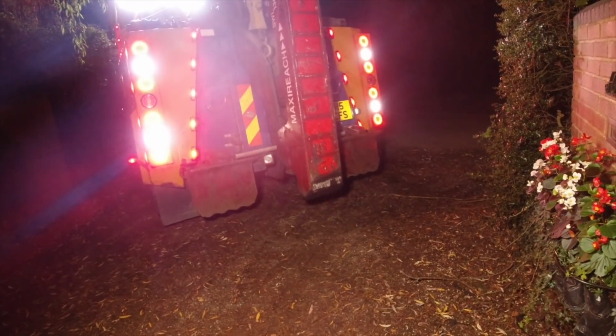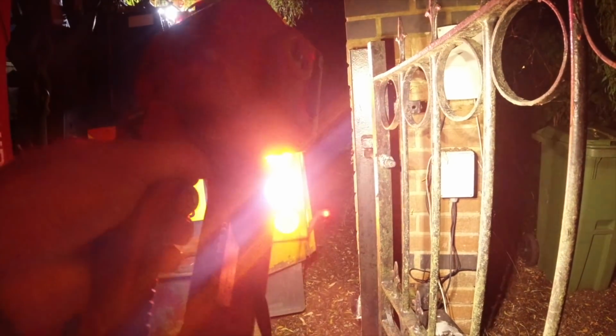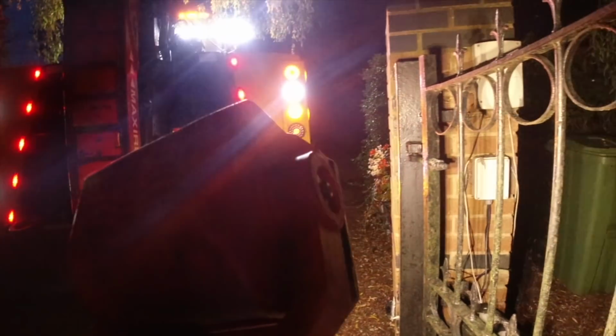Keep coming. About 3 meters. 2 meters. Keep coming. Give it a nudge forward at that if you can, Kev. You should see these gate posts in your mirror shortly. Yeah, keep coming. She's there somewhere. Keep coming. Nice and straight at that, and that should be in, mate. Keep coming. Beautiful. Yeah, sound, mate.